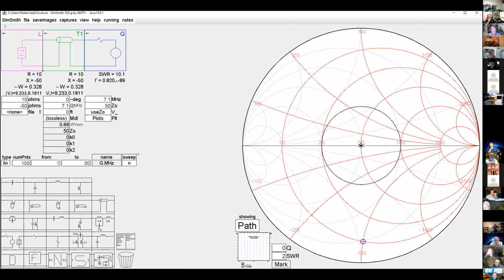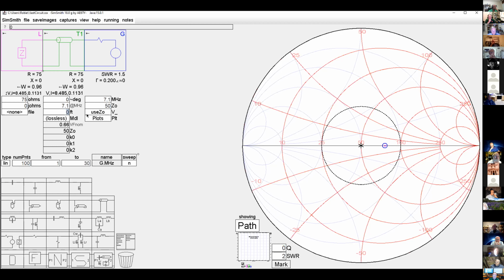So let's do something that's a little more normal to us. I'm going to make my load 75 ohms with no reactance to it. Now, my transmission line here, this T1, has a characteristic impedance of 50 ohms. And these are the other parameters which you don't have to worry about because I'll show you how to pick these in a minute. But it has 0 length. So what I'm really telling you is that this pink point is connected to this blue one, and the T really doesn't exist because it's 0 length.